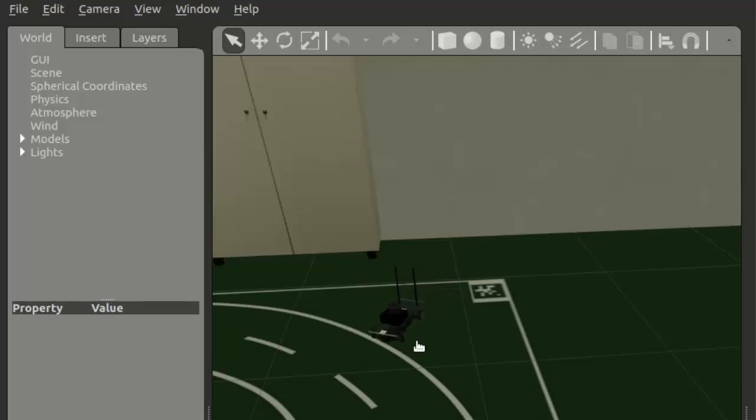The car is moving now at maximum speed, and it's going to last about 5 seconds, and after that the car is going to stop. There it is. It stops for about 5 seconds also, and after that the car is going to move again for 5 seconds and stop after that for 5 seconds again, and that's all.